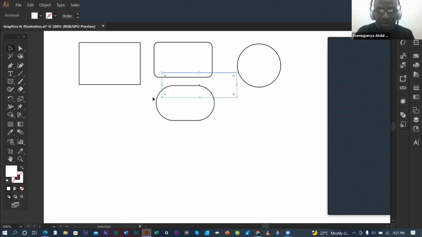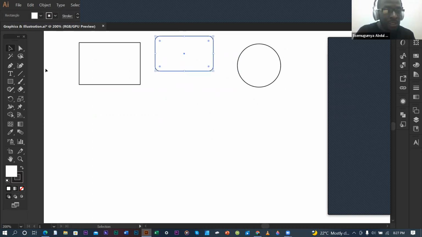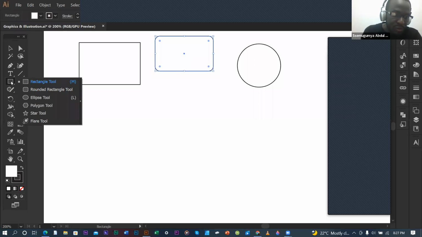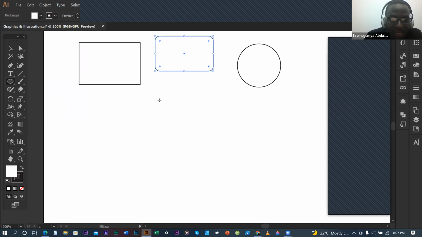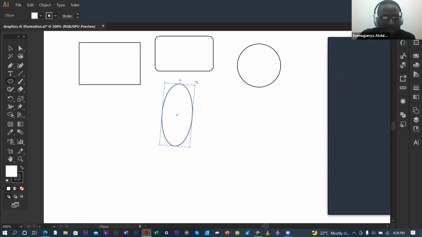So we've seen the rectangle. Let me first keep this. Let's go back to our shape tool. We have an ellipse. An ellipse is a circle, oval, anything circular. When you choose the ellipse tool, come and click without touching any button on the keyboard to have your oval done. You can rotate this from the corners. You can put it back.